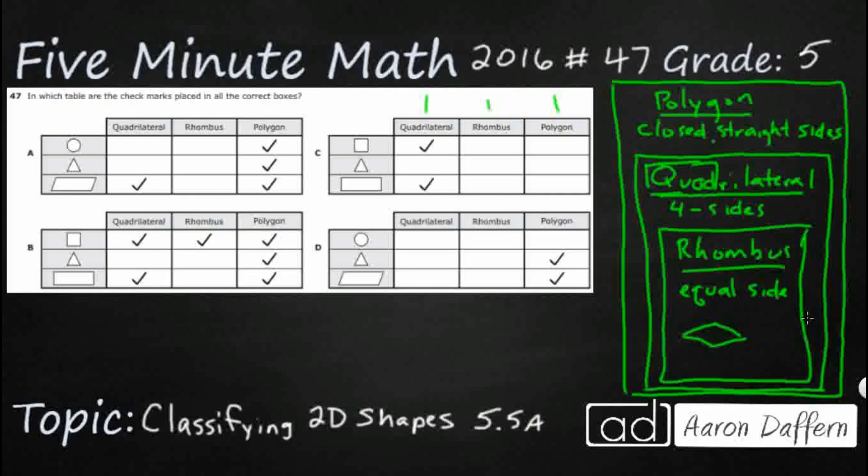Our circle. Let's take a look at A. I'm going to start right here at our circle. I'm going to start at polygon just because that's the outer one. Is our circle a polygon? No, it is not a polygon because it is not a shape that has straight sides. So automatically our circle is wrong. A circle is none of those. We have a triangle. Triangle is a polygon. It is not a quadrilateral and it is not a rhombus. So the circle is incorrect. That is correct.